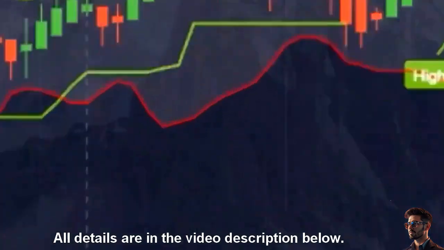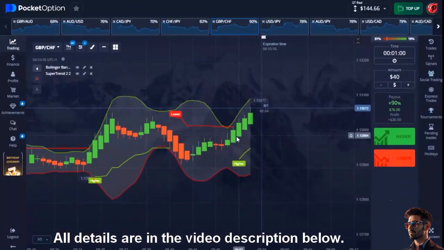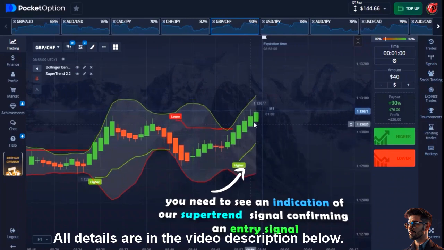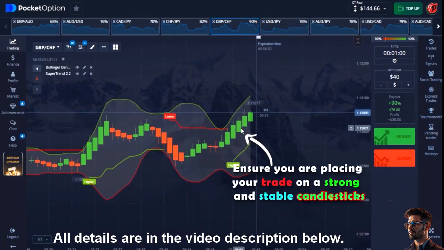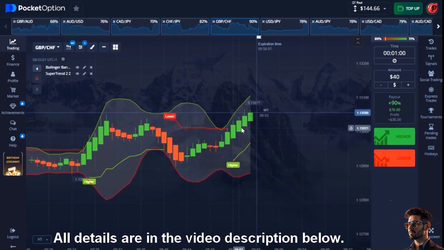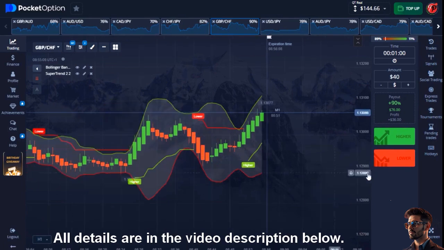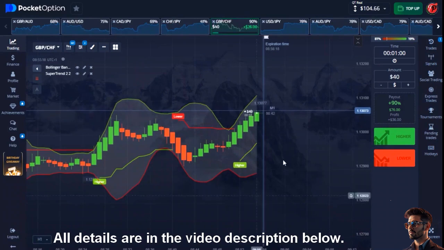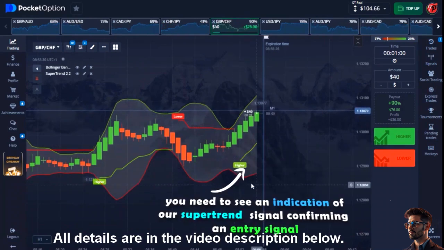Let's keep analyzing. Okay guys, over here I'm actually checking this moment. As you can see, when we have the indication of our Super Trend, the last 4 candlesticks are actually very strong above the Super Trend indicator. You can see this is actually a very powerful trend. All right, so right now I'm going to enter a trade on this as well. The number one thing is to always make sure that your Super Trend is very close to the Bollinger Band downline here, which is this red line.